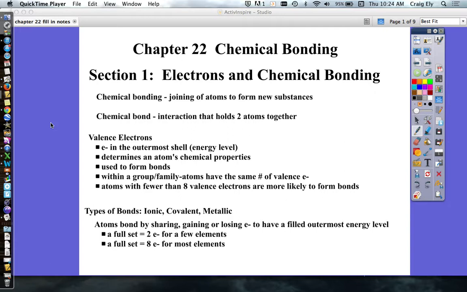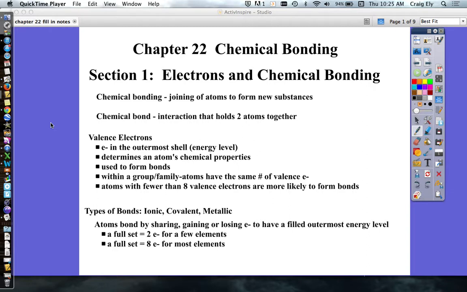All right. Now, when atoms bond together, that happens because of the electrons. The electrons are where all the action is, and it's with the valence electrons that we are concerned with. All right, so we know valence electrons are the electrons in the outermost energy level, or the outermost shell. You're going to hear the term shell a lot in this chapter. Remember, shell and energy level, they're the same thing, basically. So the number of valence electrons determines what type of properties an atom has, and it also helps us understand what type of bonds the atoms are going to have.